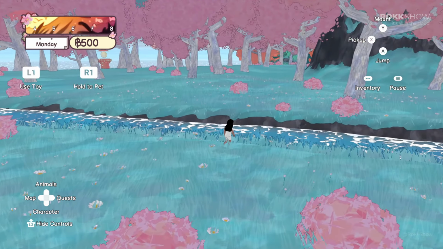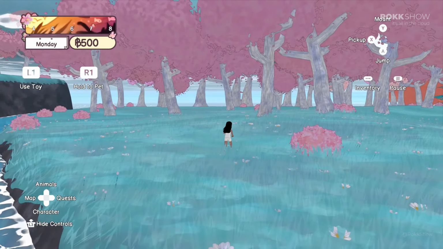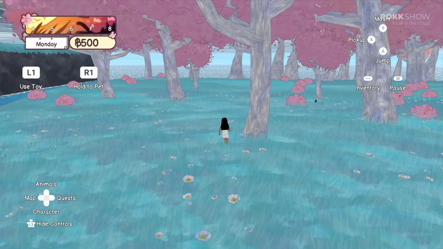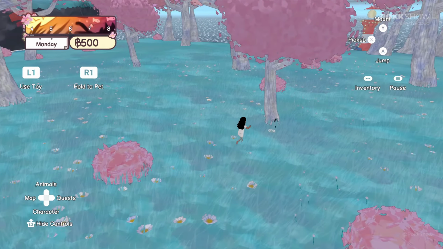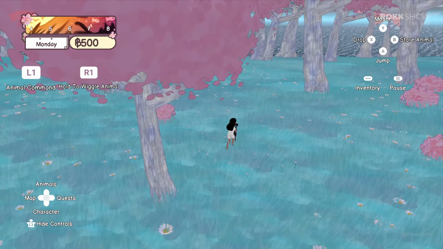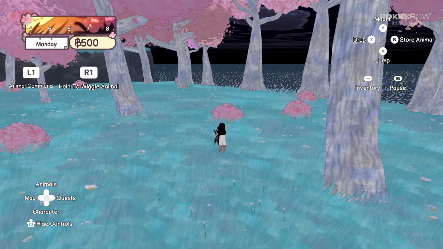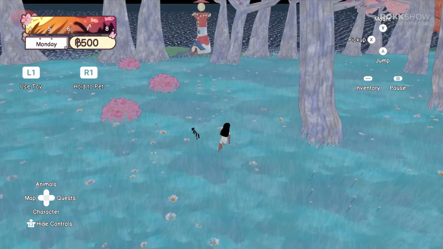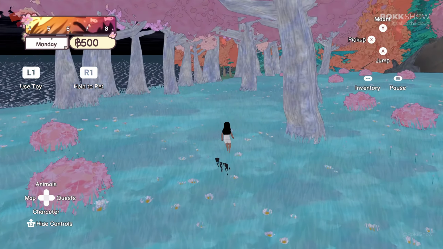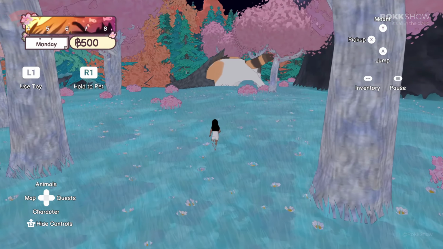Oh, hold to pet. To pet meaning, you see, in the UK, we don't say, in America, when you smooth an animal, pat it, you say pet. But we don't say that, we just say, oh yeah, I gave it a smooth or a pat. Which is why it always, oh look, you can wiggle him. Animal command, follow me. I should have been getting them all to follow me, I think. I hadn't spotted those over there.